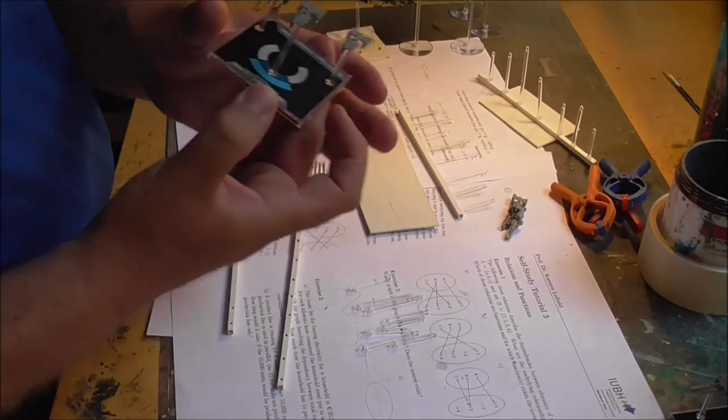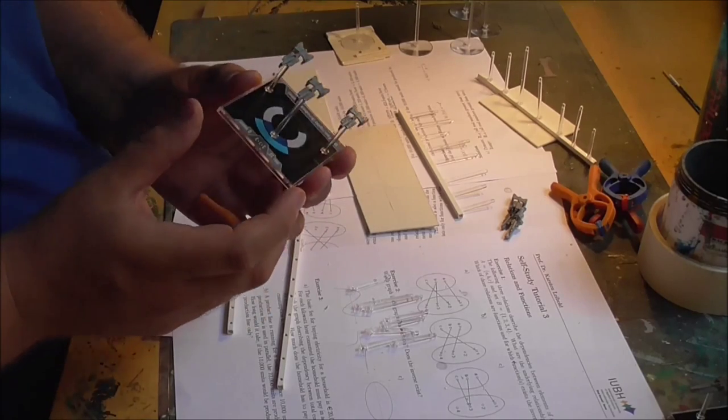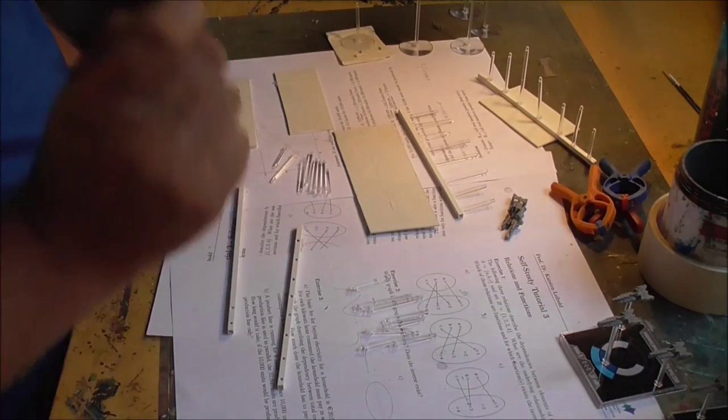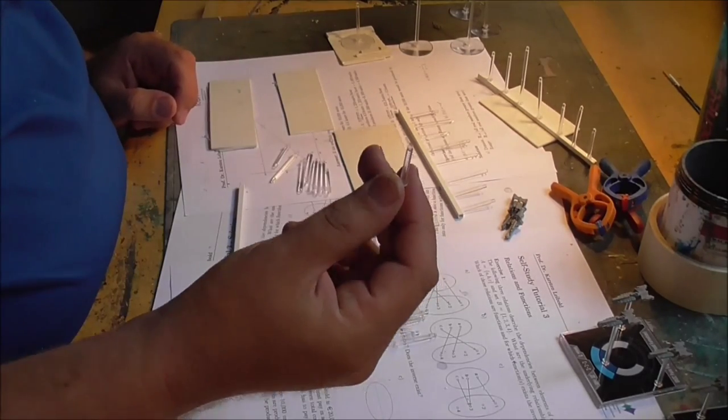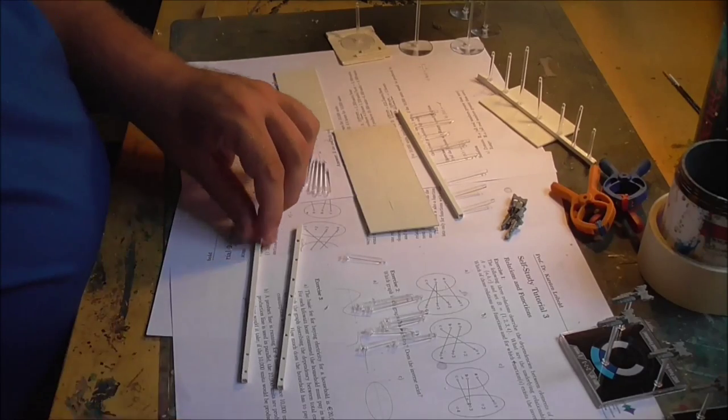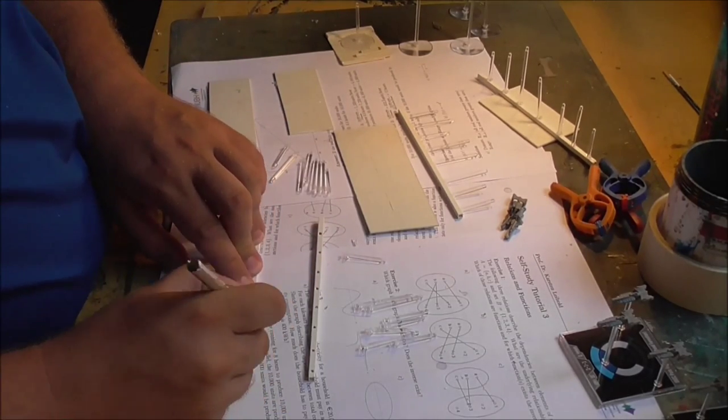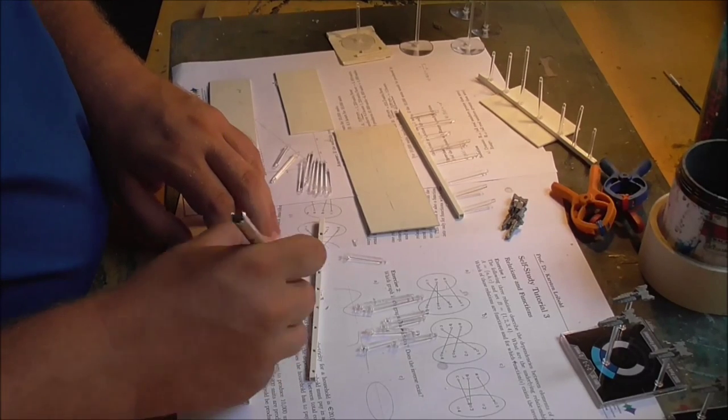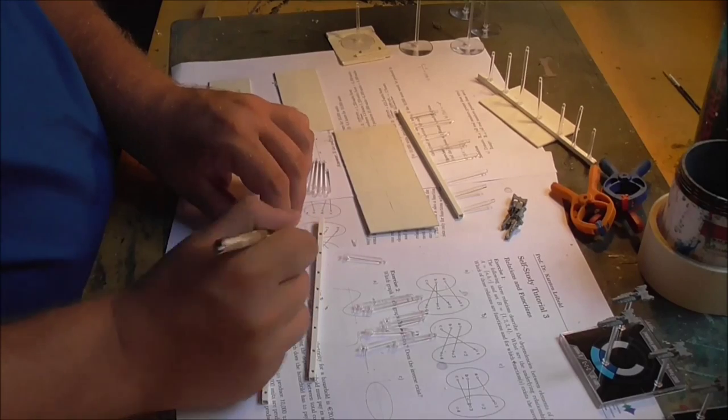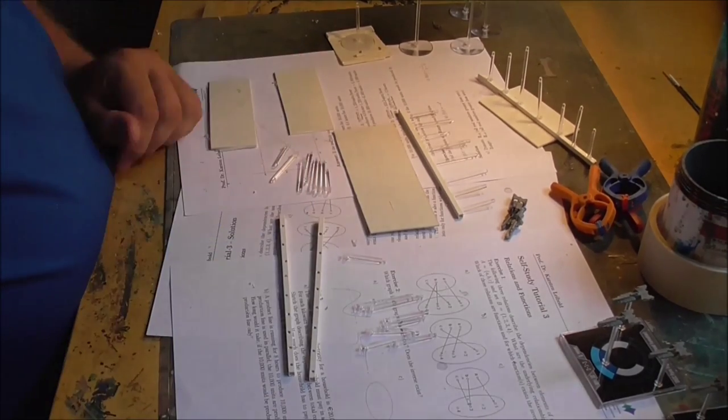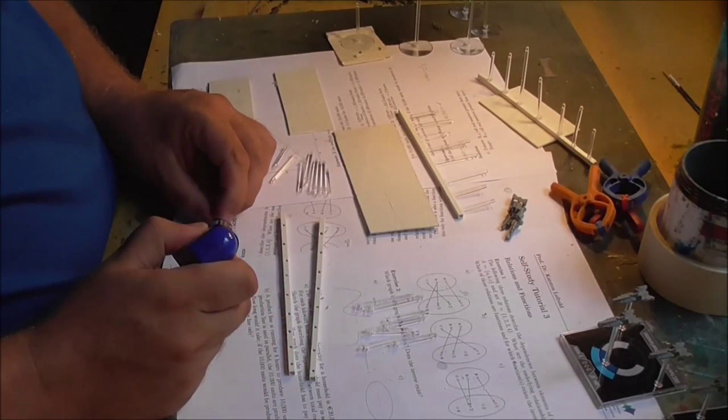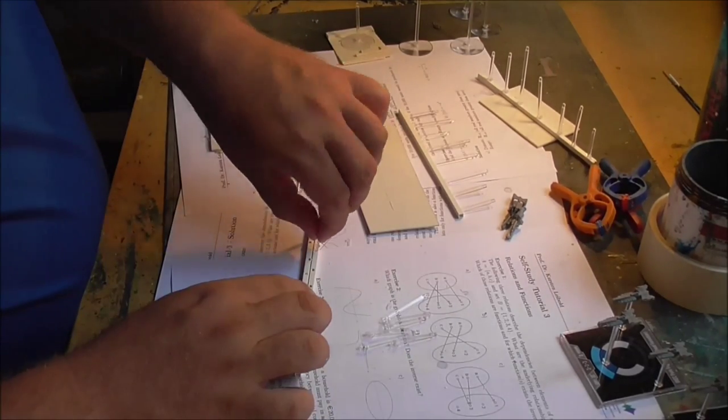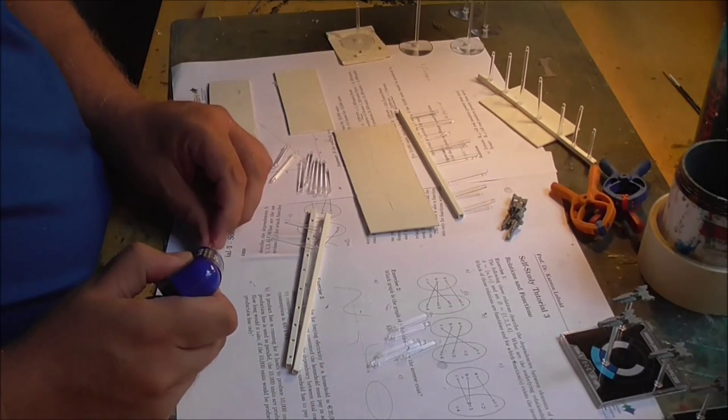First thing I need something where I can hold them and spray them. I don't want to glue them here or put them so that I don't disturb the bases or get color on the bases. So I am building something where I can put them. There are a lot of spare flight pegs here. So what I'm doing is I will mount these flight pegs into some plastic parts that I have left from other projects. Just take a hobby knife, do some holes in this tube, and after that I take my hobby glue, put some glue here and just press them in. On these pins I will then mount the ships.